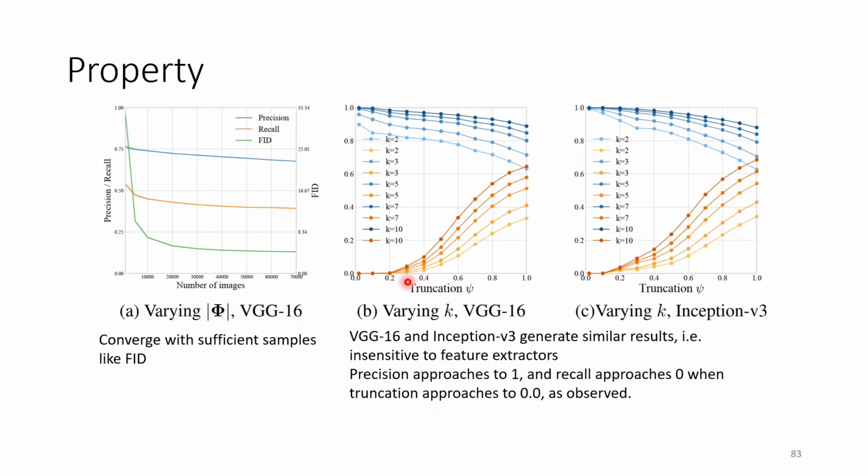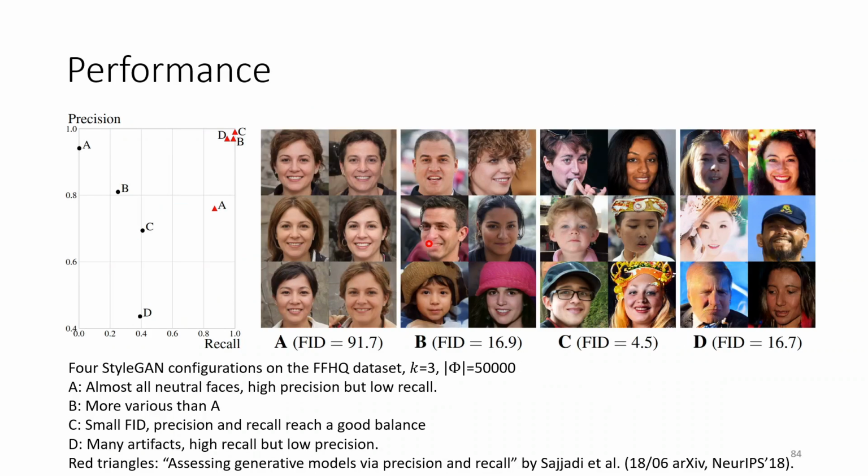It means if you use different k and you use the truncation, then you can see that for different k, they consistently increase or consistently decrease. It also shows their performance, no problem, it's good. And then they compare with the existing method, and they show 4 sets of images.